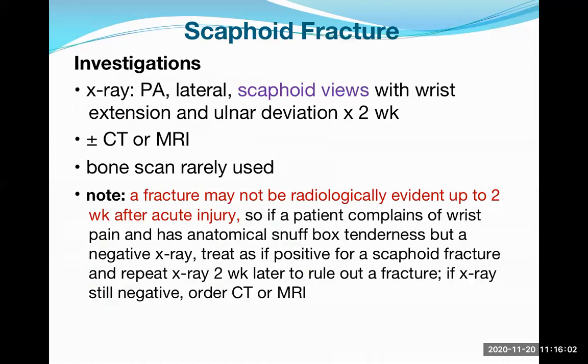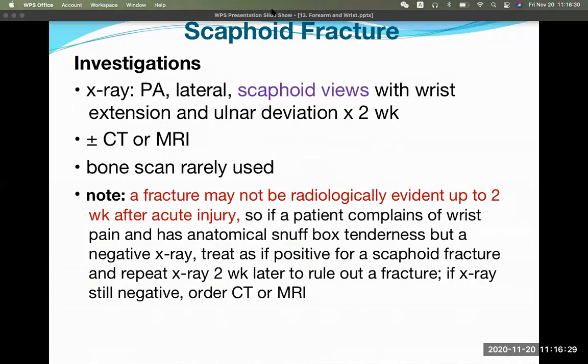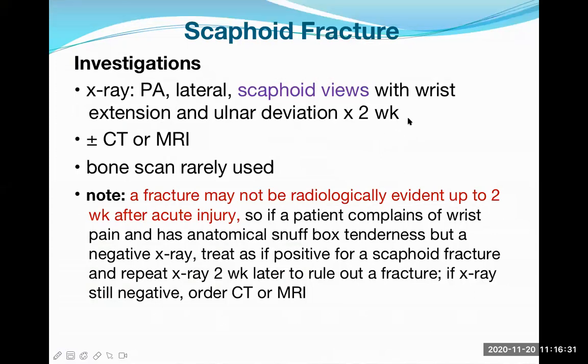What investigation do we like to do in the diagnosis of scaphoid fracture? The typical investigation is X-ray in the PA view, lateral view, and the scaphoid view. The scaphoid view is taking the X-ray with extension of the wrist and ulnar deviation. After 2 weeks, we need to take this X-ray. Now, why after 2 weeks? That question should come to your mind.